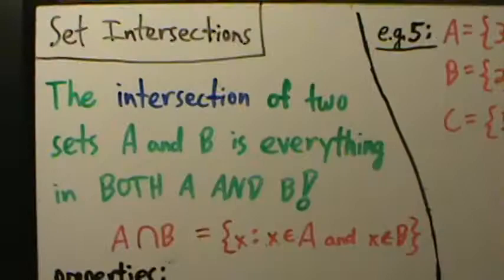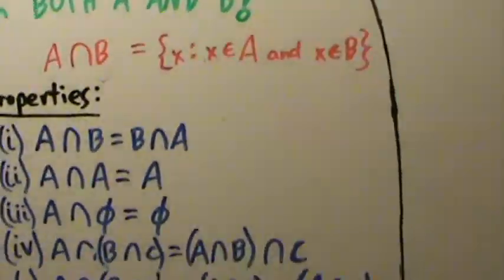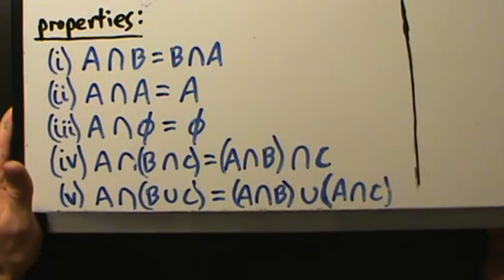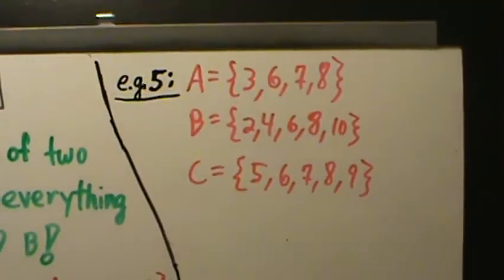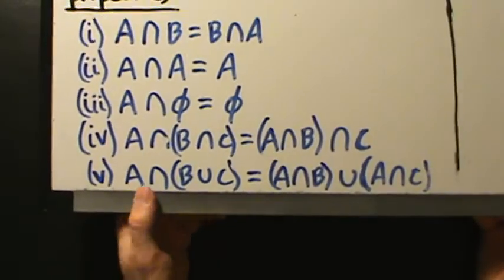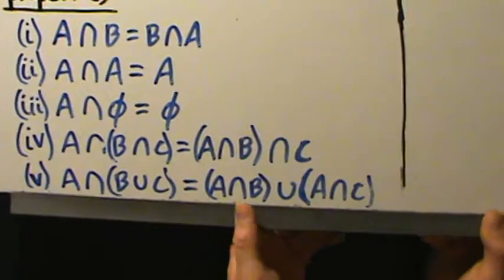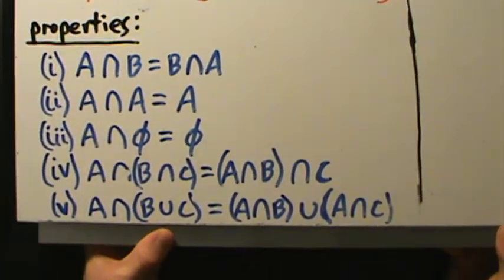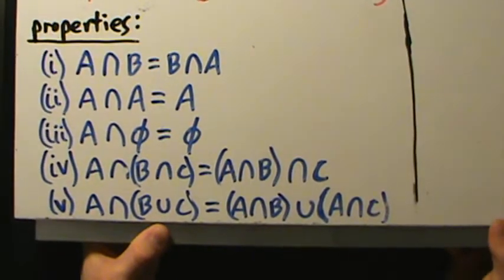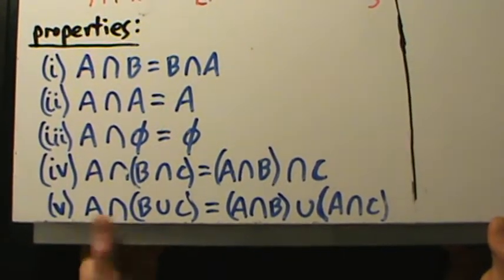When we talked about intersections a couple videos ago, we talked about the definition, some properties, and some simple examples. Here we're going to illustrate the fifth property. We have three sets A, B, and C. We're going to first see what this is, then see what this is, and show that they're both the same. So A intersect B union C: what we want to show is that intersection distributes over the union. Let's figure out what this is first.